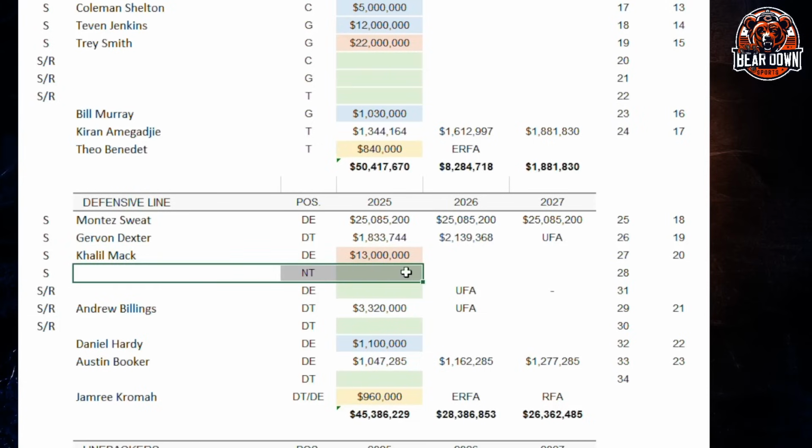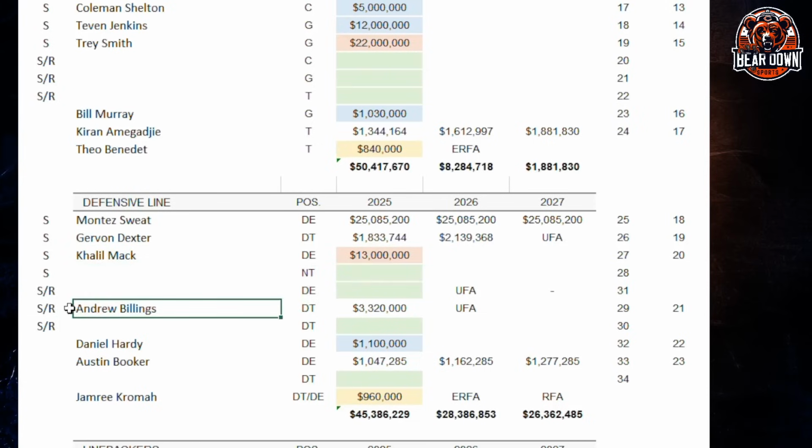So this needs to be a priority because this is a true backup in the league. And his contract reflects that, and he's coming to the end of that contract. You're not starting Andrew Billings. It will probably be one of the biggest frustrations for me personally this year, even though I know 90% of you Bears fans probably don't feel the same way I do.